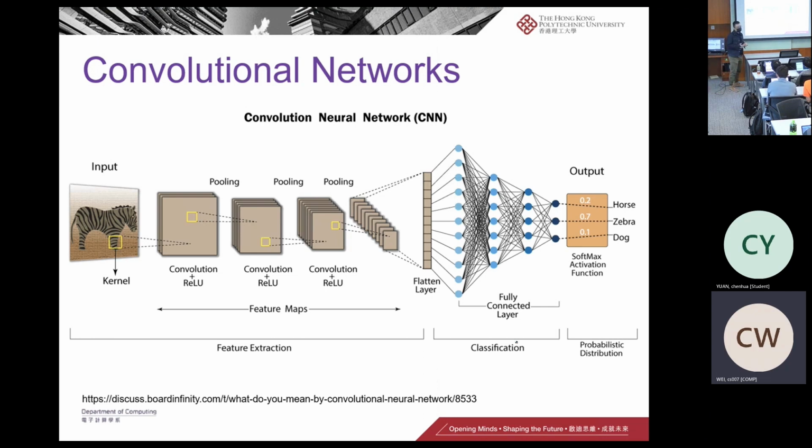Let's see what the general structure of a CNN is. You have some kind of input there. Usually we take the image directly as the input. As I mentioned, you can connect every pixel to one neuron in the input layer. Then it goes to convolution and activation, and the convolution is like using the filters, like I mentioned. It will be filtered, activated, filtered, activated, filtered, activated, and you can use pooling in between. And then at the end, you have some kind of result at a certain layer.